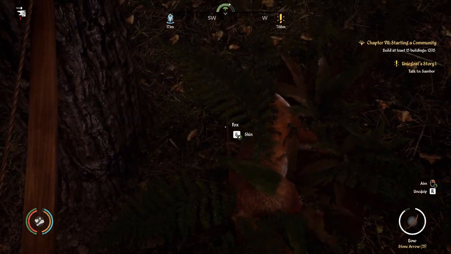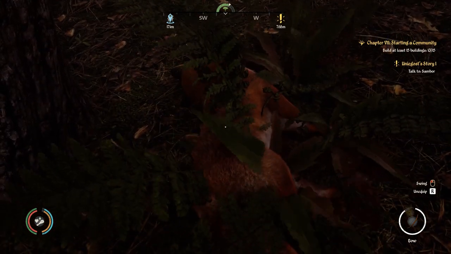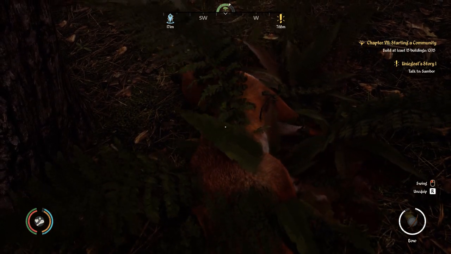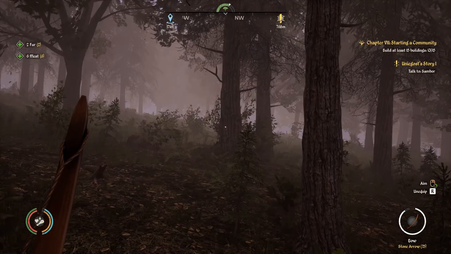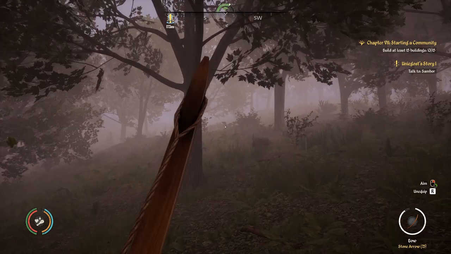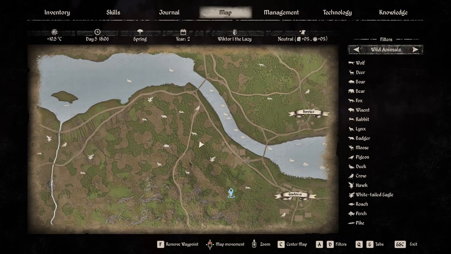Got our arrow as well, so we'll grab that. Now, I'm not sure if he gives hide or... We got fur from that. Okay, so definitely going to need to find some deers. Where are the deers located? Deers up here.